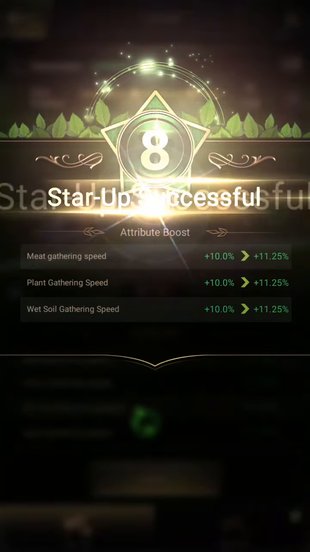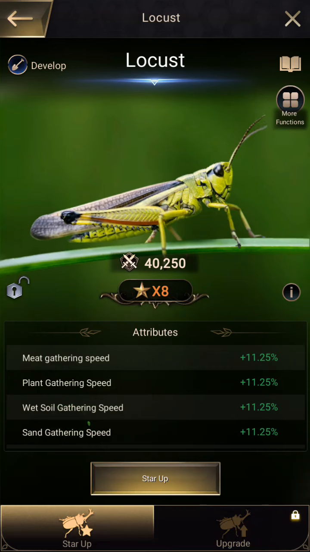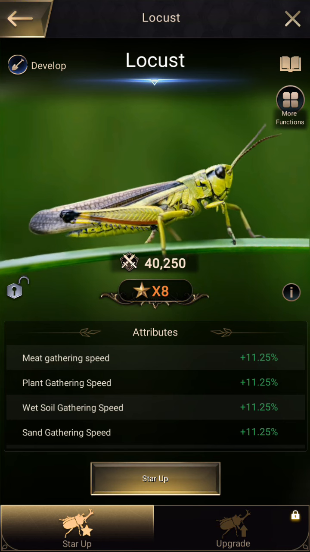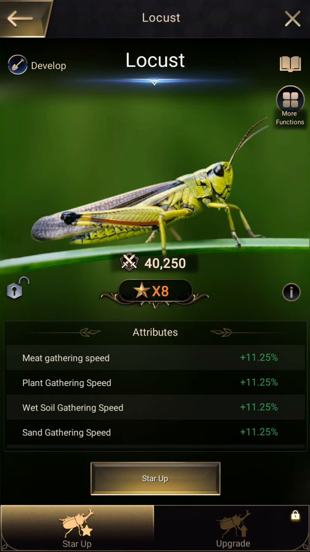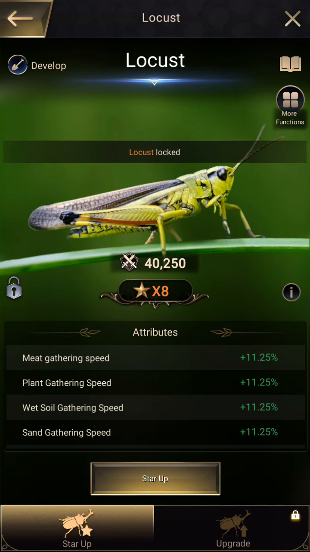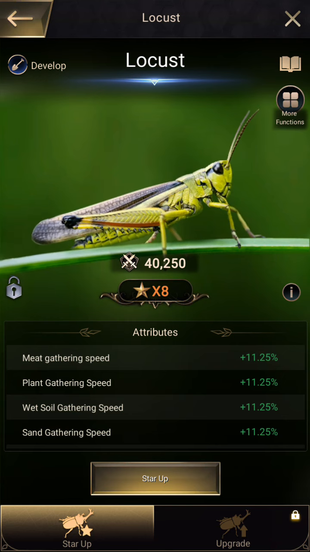There we go. One time I got all the colony action. Start up successful. And we have a level 8 locust, which now has sand gathering speed 11.25%. And yeah, I'm going to put the lock on that because that's right. I'm going to keep this locust forever now. And wow, I get so much good advice from the subscribers.